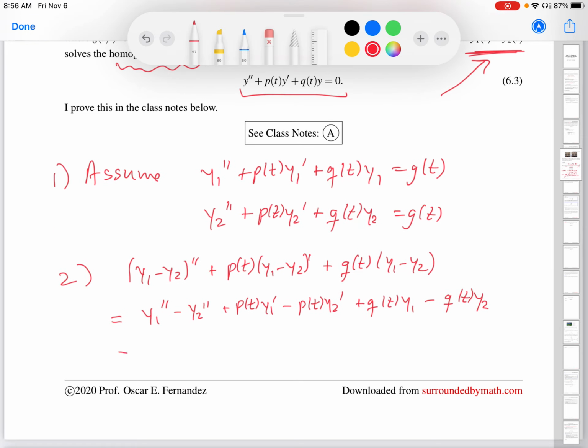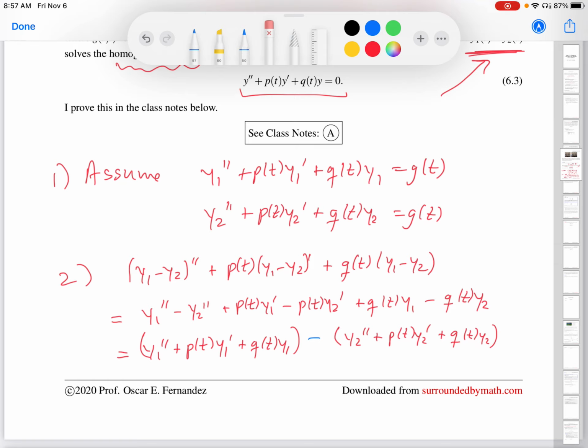Great. So then I am going to collect all of the y1 quantities. There we are, and let's put them in parentheses. And then I'm going to collect all of the y2 quantities. There they are. And then notice what goes in the middle, right? We were subtracting. Everything that has a y2 has a minus sign in front of it. Okay, so I'm going to put a minus sign there. Great. And then what happens?